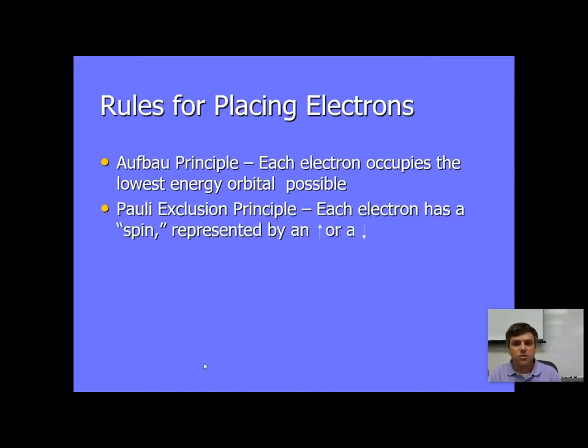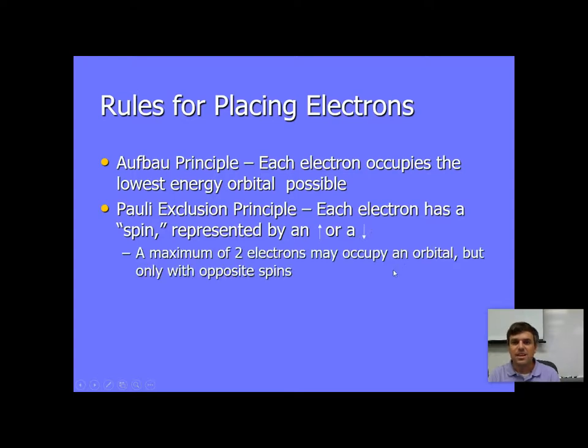Second is called the Pauli exclusion principle, which says that each electron has this property called spin, which we are representing with up arrows or down arrows. And so 2 electrons can occupy an orbital, but only with opposite spin. If you want to visualize it, you can envision electrons as literally spinning, one spinning clockwise and one spinning counterclockwise. That's not really how this works. It has to do with their magnetic properties. It's like being a magnetic North Pole or a magnetic South Pole, since electricity and magnetism are pretty much the same thing. So these electrons generate magnetic fields. They just have to create opposite ones in order to fit together.